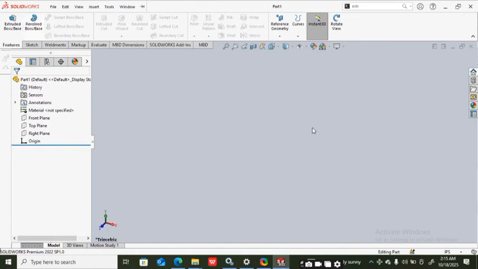So in case you need any of them and you don't know where to find them, you just go to your search bar and dial in the words you need, and it's going to bring it out for you. Now the next thing is the graphics area. So this is the graphics area. This is where your modeling takes place.